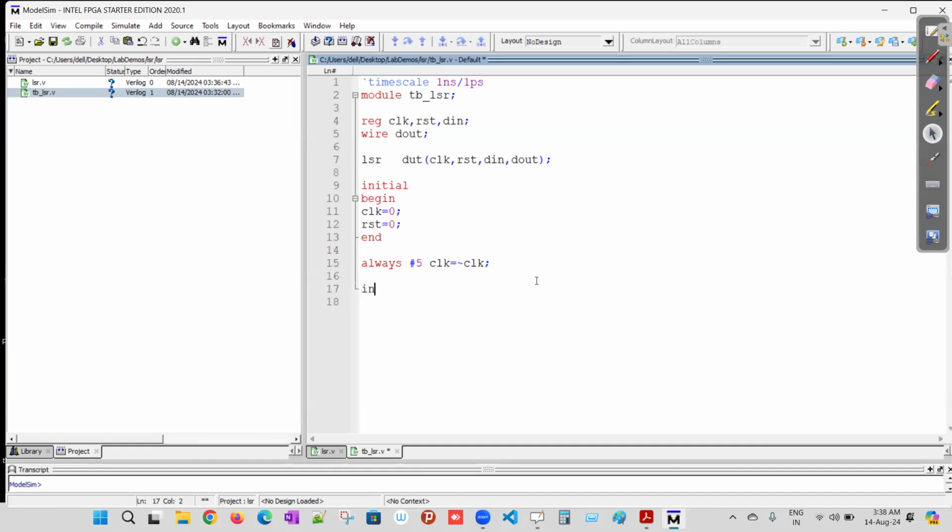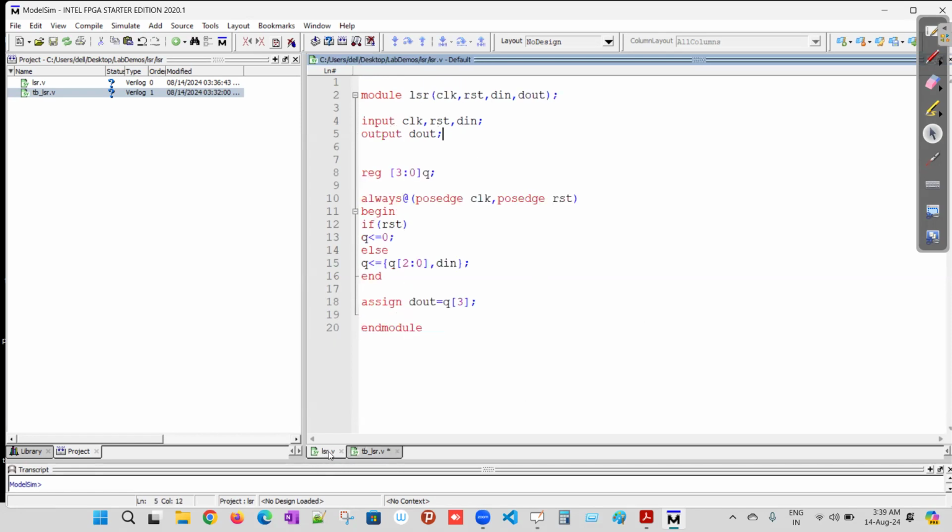So now what I'm going to do: initial begin, hash 3. At that time, I'm making reset 1 and then waiting for the clock to occur. But since it is an asynchronous reset, any time you can make your reset high. You don't need to wait for the clock here. This test bench will help you in case it is a synchronous reset also. So let me go with this, at the rate posedge clock. What I mean is you really don't need to wait for this. The moment you have done this, reset goes high.